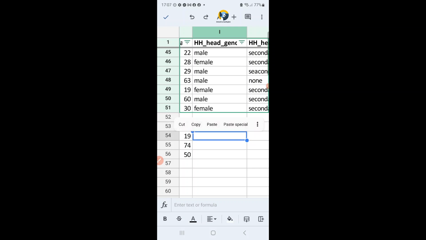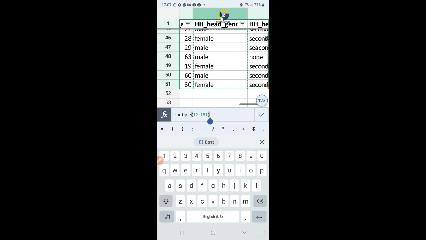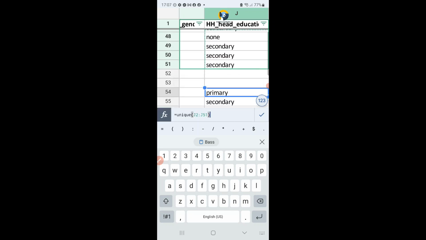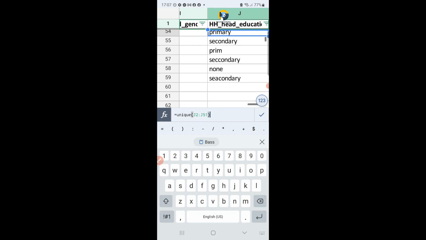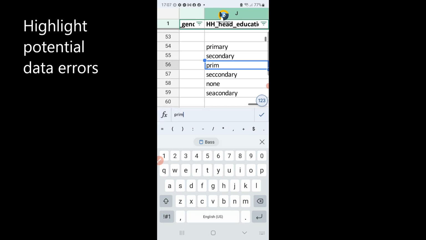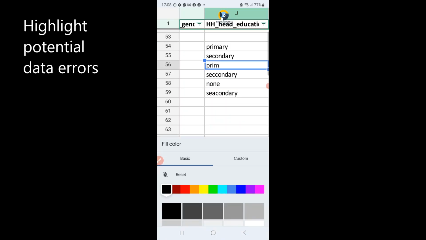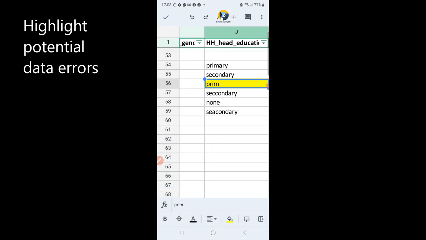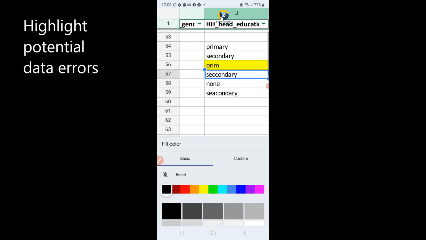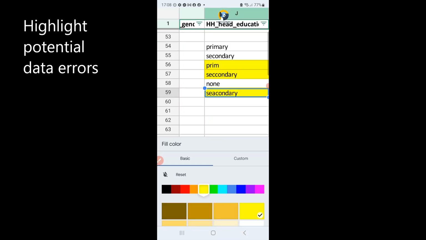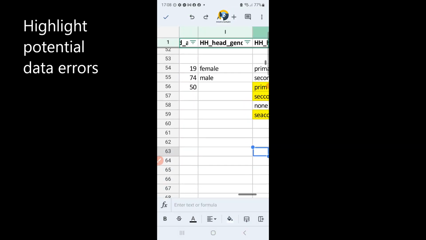Let's do the same thing with date. So I type equals, unique, open parentheses. I select the bottom date, drag all the way up, make sure I'm getting all the way up to row 2, which is the top of my data set. Come back down to the function bar, put my close parentheses, there we go. Push enter. Let's get this little thing out of the way, push the check mark, and you can see I have 3 unique dates in this data set. Now let's just continue on. The next variable is also categorical. It's telling us the area name from our survey.